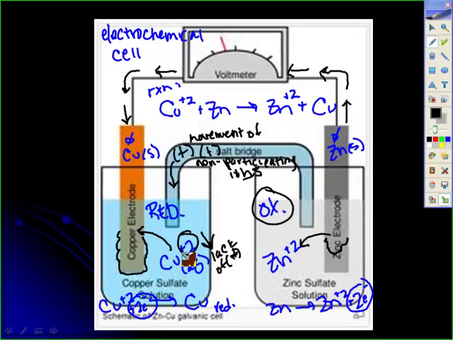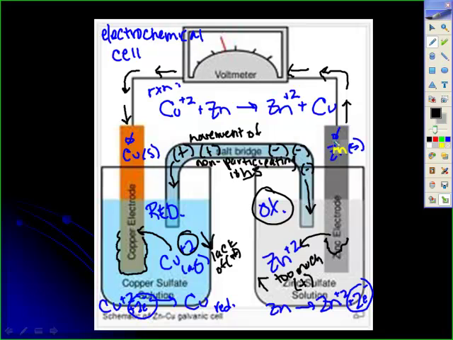So when the Cu +2 moves into the copper, we have a lack of positive, so positive ions move in. On this side, when Zn0 becomes Zn +2, we have too much positive. And so the positive is already moving away, that's good, but what we want is some negatively charged ions to move into solution to counteract the additional positive charge. So the salt bridge is to balance the charges. It's a movement of non-participating ions. It allows them to flow back and forth.